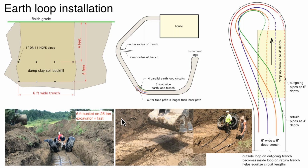He could actually place the backfill onto that tubing. You've got to be careful. You want to drop it straight down onto the tubing. You don't want it to be kicked in from the side because that'll push the tubing around. We did use some what are called landscape staples occasionally to keep that tubing where we wanted it.